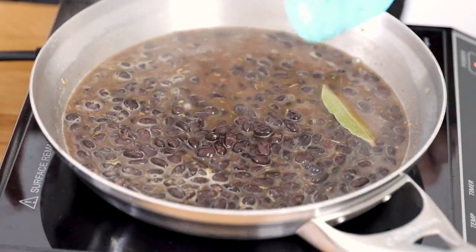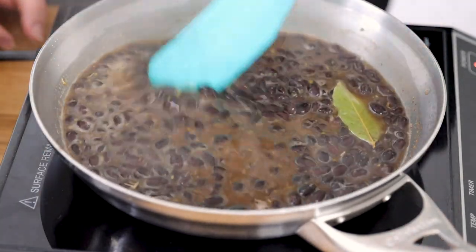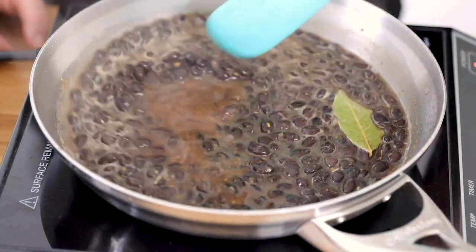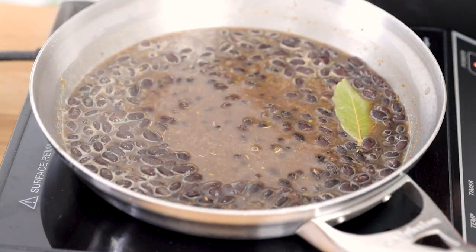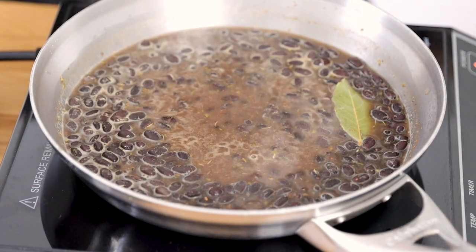I really like making this at least once a week. We use it for tacos, nachos, burritos, taco bowls. I'll even eat this on some toast with guacamole which is so good. It's really just super flavorful and it cooks up so quickly, which makes it a perfect weeknight meal if you're in a rush.